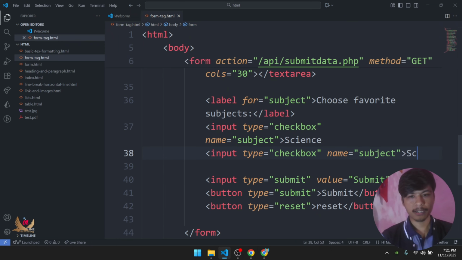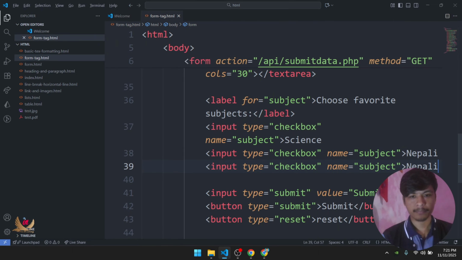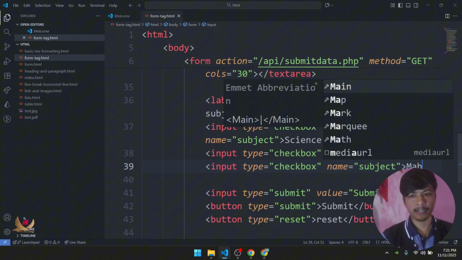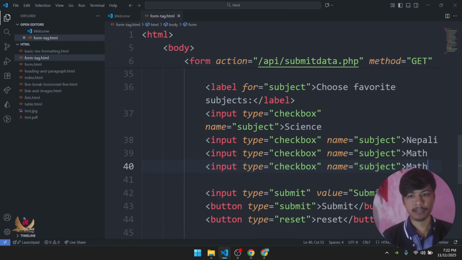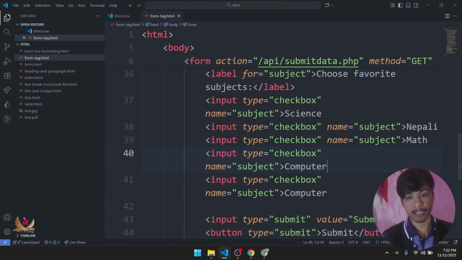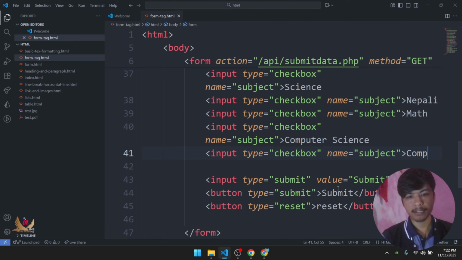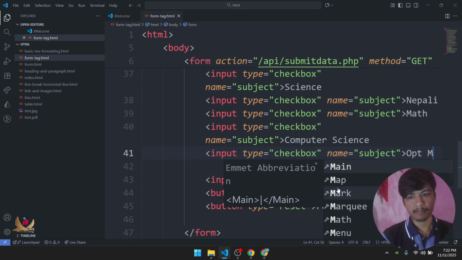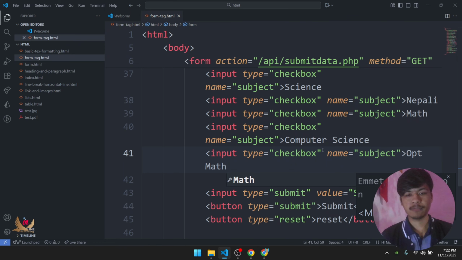Let us quickly make a checkbox: science, then Nepali, then another will be math. Let's not forget computer science, sorry, computer science. Then the next one will be math, OPT math. So these are the few subjects.